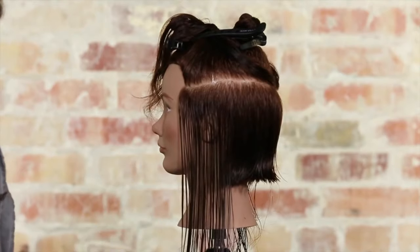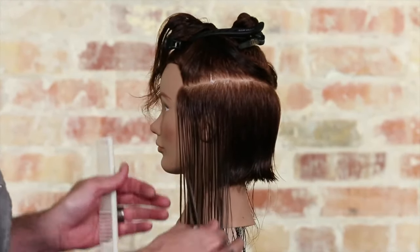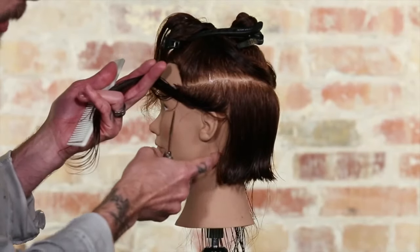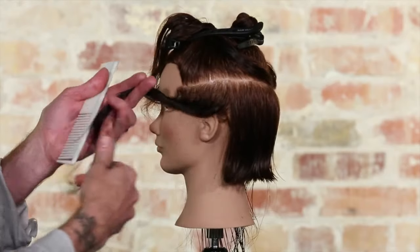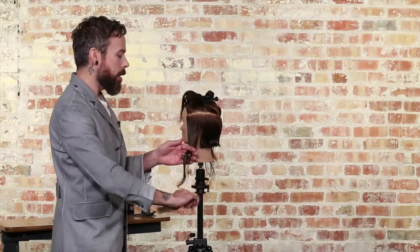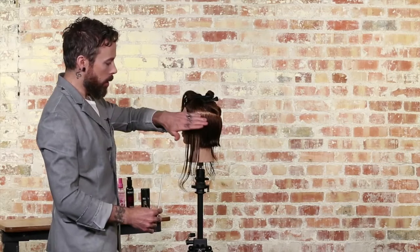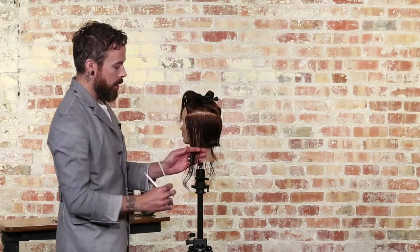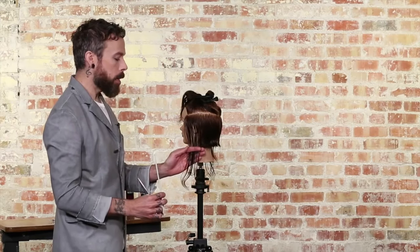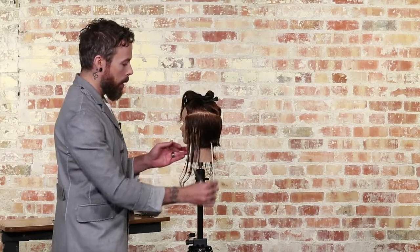Through the side here, we have to be a little careful because our density changes significantly. And of course, for two reasons. One, the apparent reason is because we have about 2 inches less hair here on the side than we do in the back. And this is also the area that a lot of people have a thinner texture or even a weaker texture of hair. So we have to be really cautious here. Now, the danger comes in the fact that this hair probably will bounce up a little bit on me, especially because of the ear here.